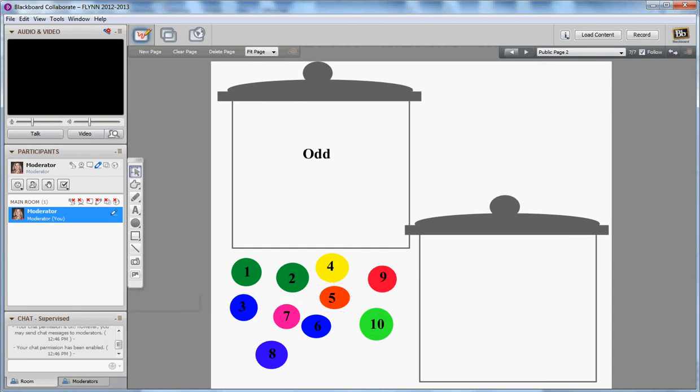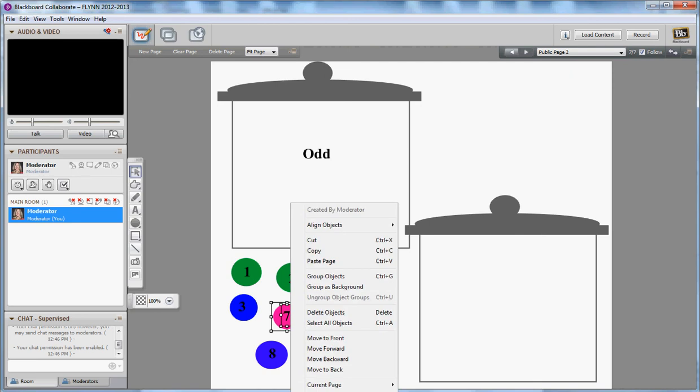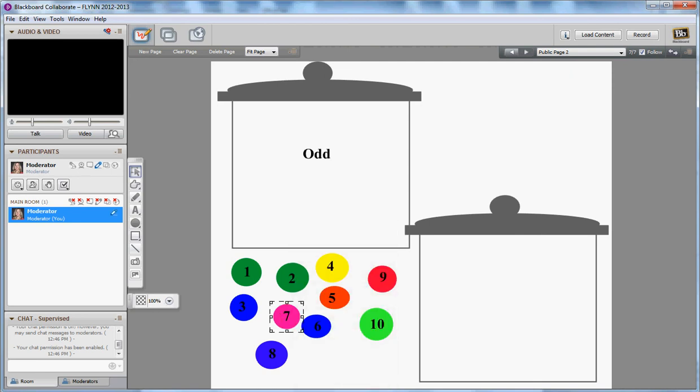Okay, and so now for 7, 8, 9, and 10, I need to use my select tool to make sure that the number is grouped with the object. I chose my select tool, and I'm going to highlight.